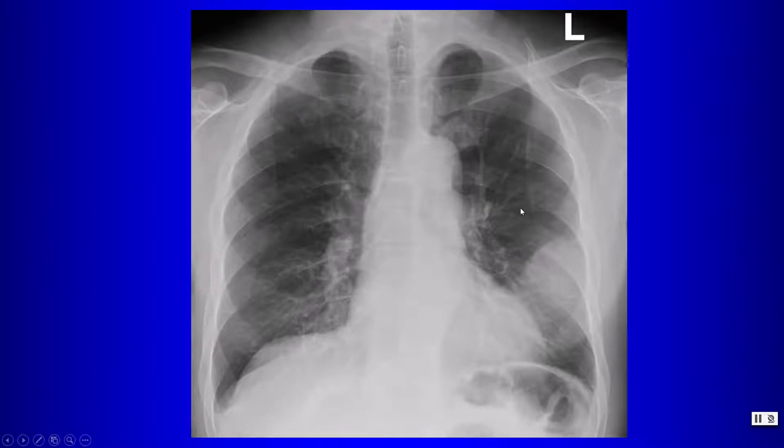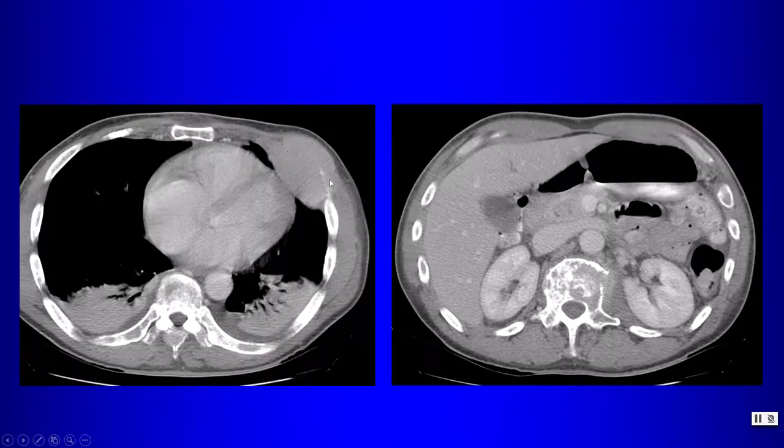Another example, where we have this peripheral lesion with a disappearing border sign. It's very important to look also at the anterior ribs. We're pretty good at looking at posterior ribs, but when we look at the anterior ribs here, we can see this one, this one, this one, and this one. This one down here we can see, but this one is missing. So again, we have a lesion that is causing rib destruction. This was a metastatic lesion to the anterior rib in this particular case. You can see additional evidence of metastatic disease within the vertebral body. So it's very important to look at the ribs, both posterior and anterior, whenever you have a lesion with a disappearing border that may be touching the pleural surface or may be originating from the chest wall.